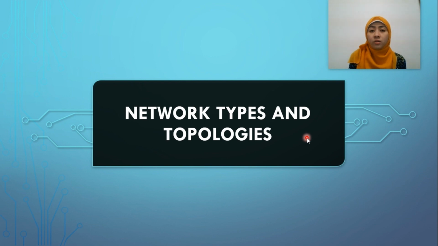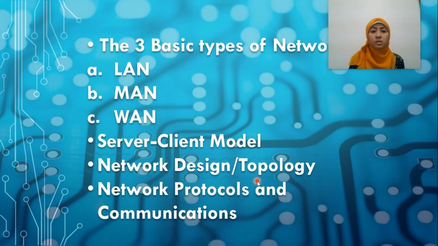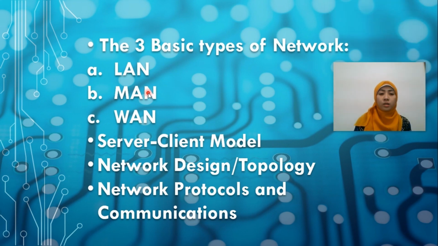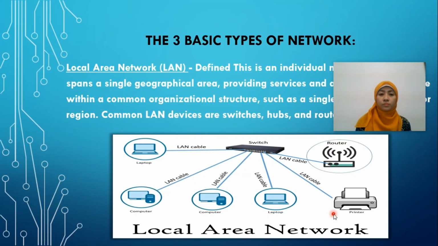So we are done already with the first topic. Now we will go to the second topic, which is network types and topologies. In this lesson, we will learn about the three basic types of network, which are LAN, MAN, and WAN, and the server client model, network design and topology, and network protocols and communications. So let's start with the three basic types of network.